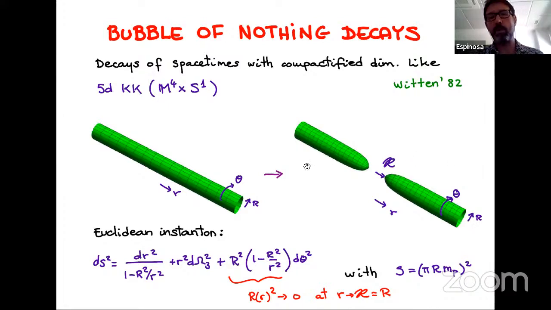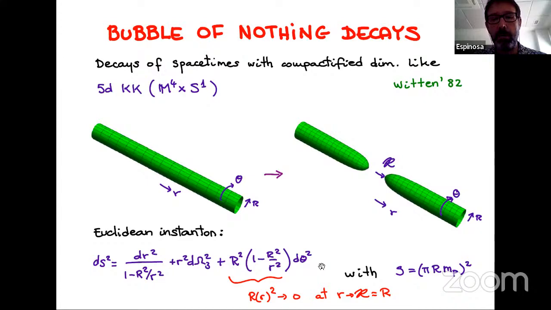Anyway, this process, which is a quantum mechanical tunneling process, is described by a Euclidean instanton, as usual. Now, you only have gravity here. There are no scalar fields around. So this is described by a Euclidean instanton that is purely gravitational. The form of this gravitational instanton is written here. This is the Witten bubble of nothing instanton. If you think of it, it's just like a Euclidean version of a Schwarzschild metric.